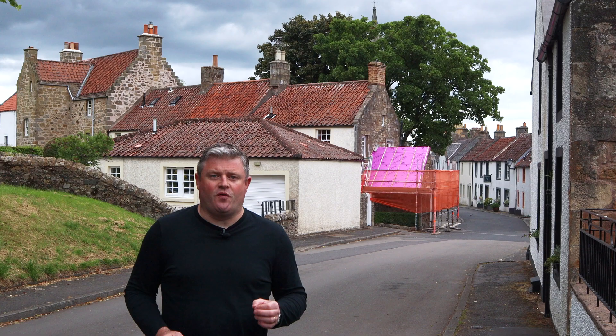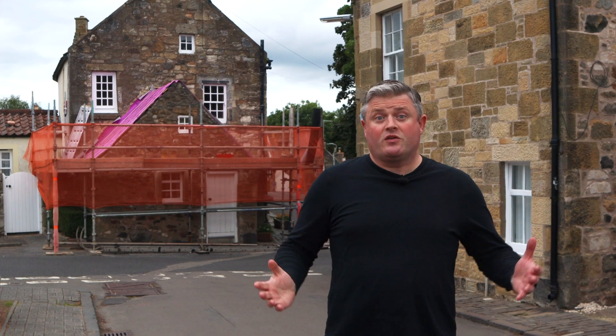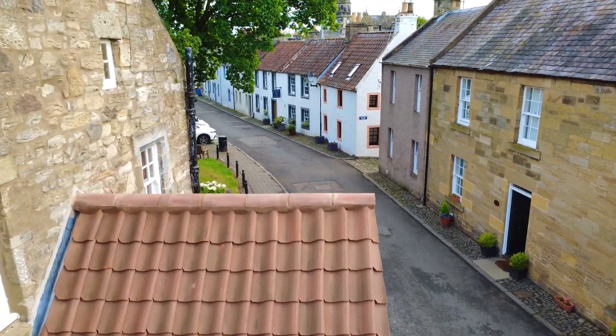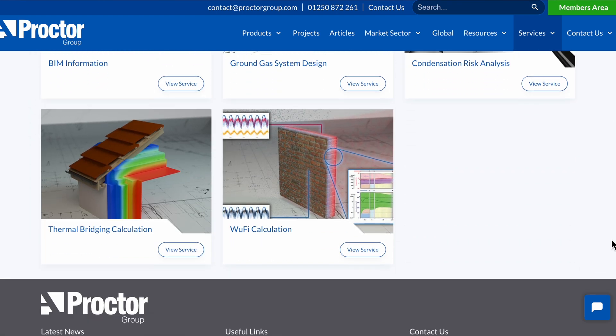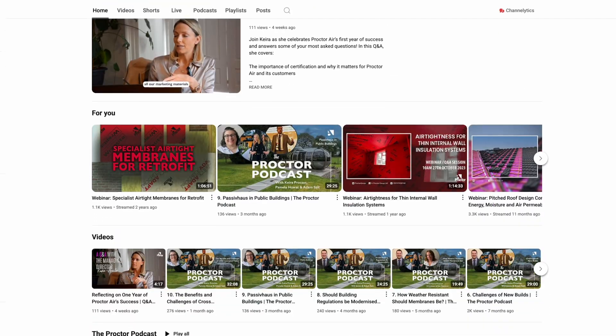Restrictions like this are usually detailed in a product's third-party certification, which can vary quite a bit between roofing membranes, and there are a lot of membranes out there. One thing Proctor Group are known for is their technical helpline — no matter how complex or unique the project, these guys will be able to tell you how to use their products correctly. Proctor Air costs between £100 and £220 per roll depending on the size of the order. It's usually available in two to three working days and there are no minimum order quantities, which is ideal if you have a small project like this one. The end result is fantastic: no ugly vents, no need to strip the ceiling internally to install a vapour control layer, and the roof is now protected from driving rain. This building is over 200 years old, and after this renovation it will be good for another 200. Proctor Group have a dedicated technical helpline that can provide detailed advice, their online training seminars are very informative, and they also have loads of great technical information on their YouTube channel, including a regular podcast.